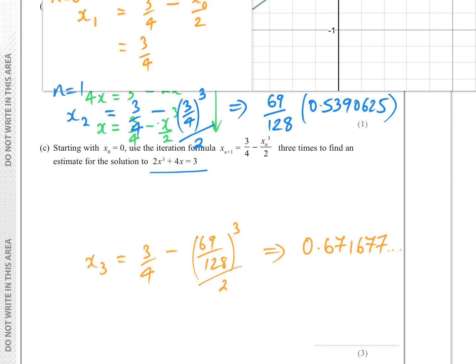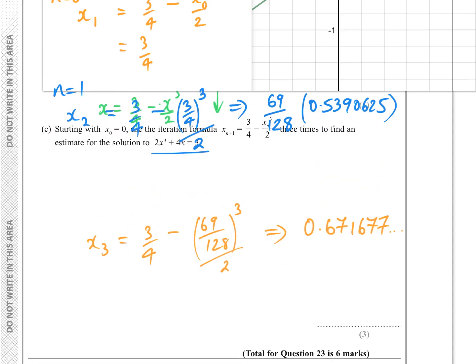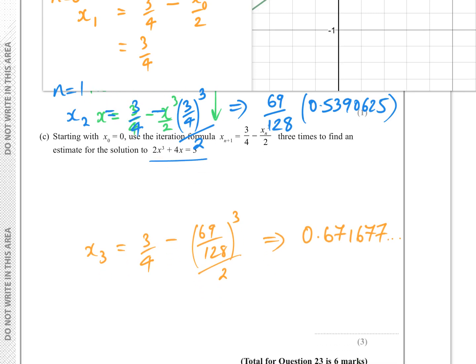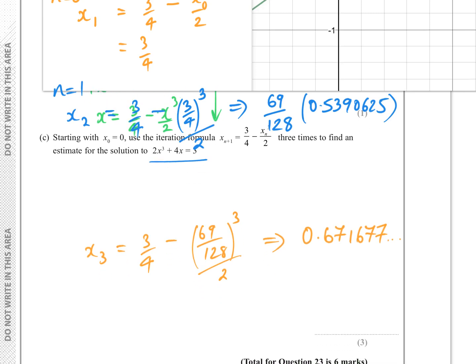Let's have a look. Well, it doesn't say actually, but I will give it to 3 decimal places, which will be accurate enough. So I'm going to write 0.672, and I'm just going to write in there 3dp. So again, if you want more explanation, look at one of my other papers. I'm sure other people have done good videos on iteration as well. So good luck with that question.